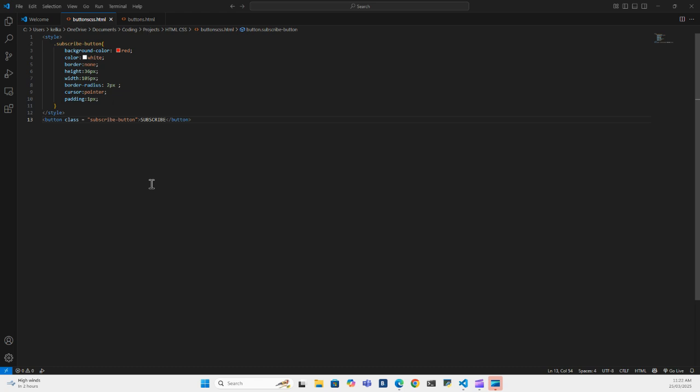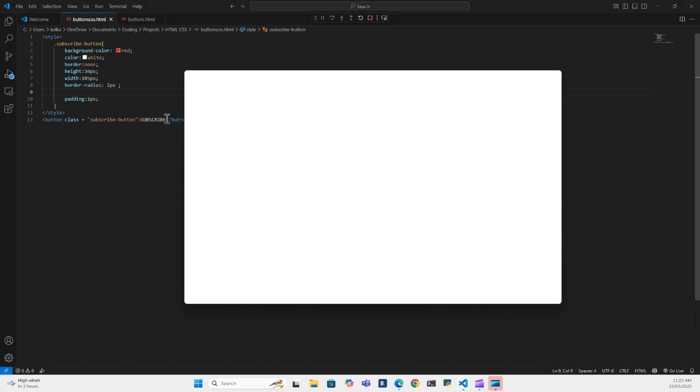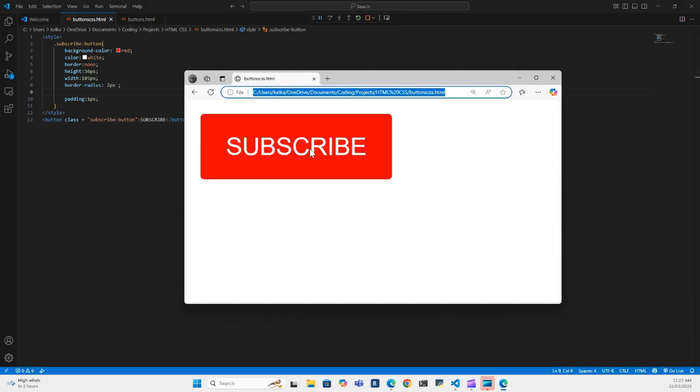And now the next property is the cursor property. So now let me show the difference. Firstly, I'll remove this property from here. Save the document and run it. Now, even if I go on to the subscribe button, my cursor is still the same.